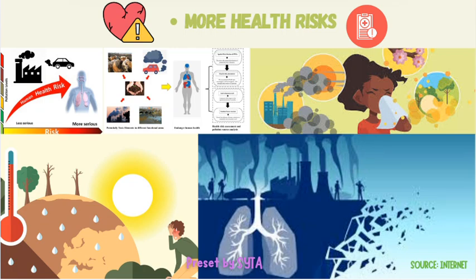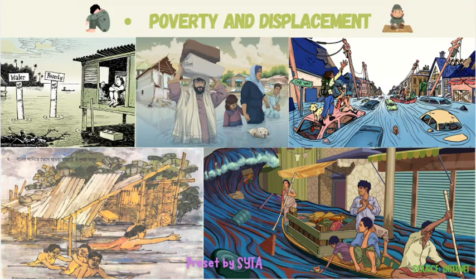And more health risks. Climate change is the single biggest health threat facing humanity. Climate impacts are already harming health through air pollution, disease, extreme weather events, forced displacement, pressures on mental health, and increased hunger and poor nutrition in places where people cannot grow or find sufficient food. Every year, environmental factors take the lives of around 13 million people. Changing weather patterns are expanding diseases, and extreme weather events increase deaths and make it difficult for health care systems to keep up.